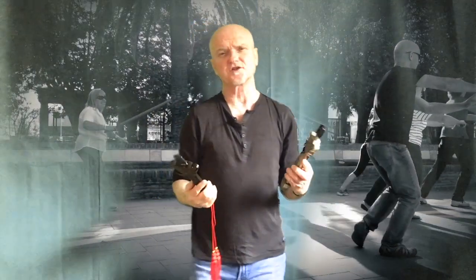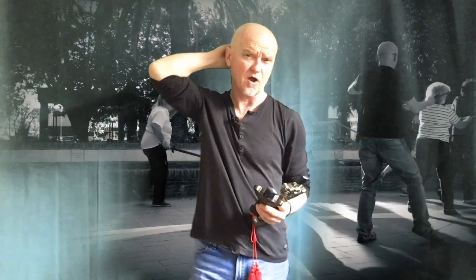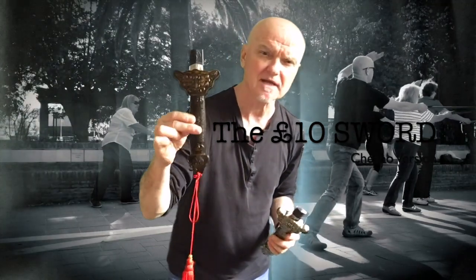And the other advantage is, if you're training with a bamboo cane, for example, or some other implement like I might have discussed before with you, such as a mop handle or a broomstick, these actually give you the opportunity of exploring wrist angles with meaning, not something you can easily do with a round piece of bamboo. So let's get on with the comparison, and first we're going to look at the cheap £10 one.